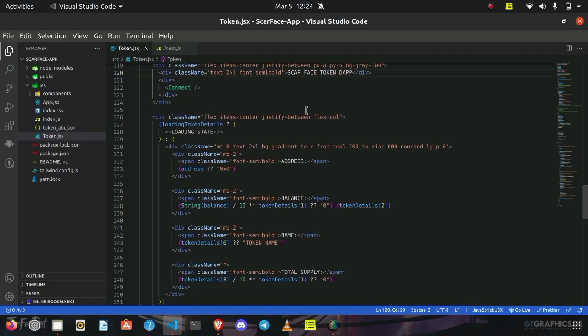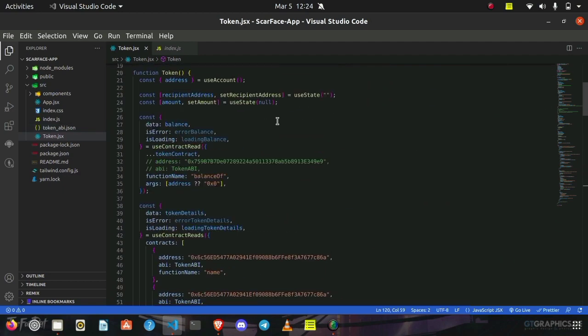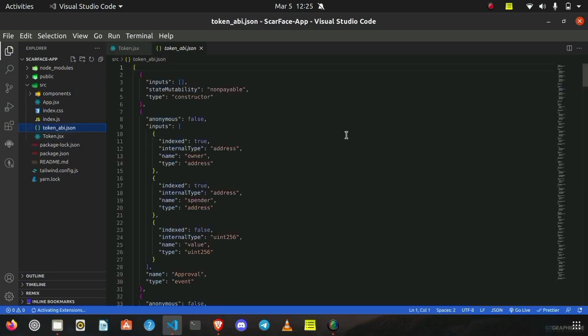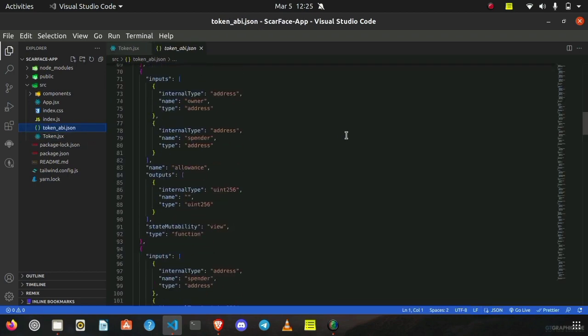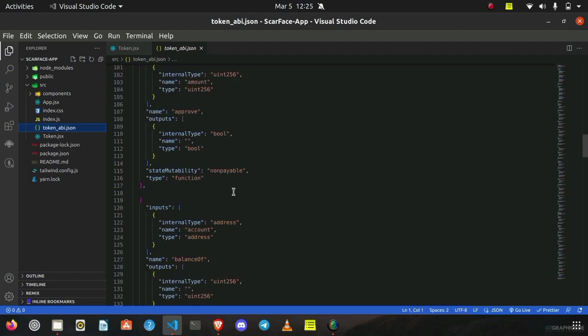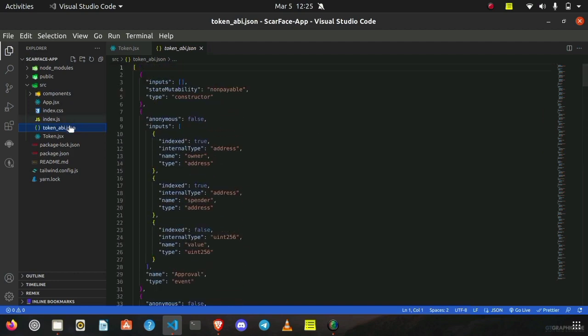Let's go. I used it here. Look at it here. This is my token contract. As you can see, address, token ABI. This token ABI, I actually inherited it from a verified ERC20 token online. Since ERC20 tokens all follow the same pattern, I can use its transfer functions and almost all the functions, even if I don't have it in my token. So that's what you can do.